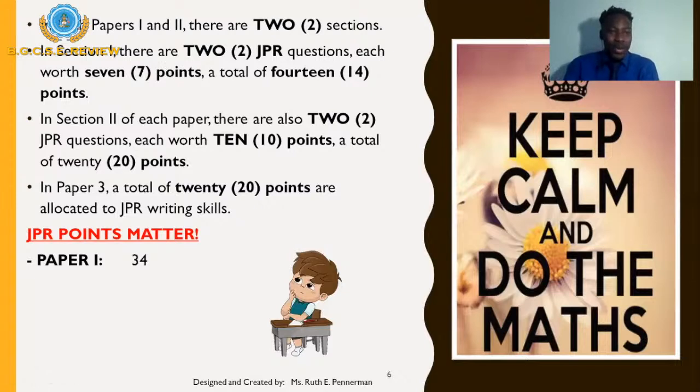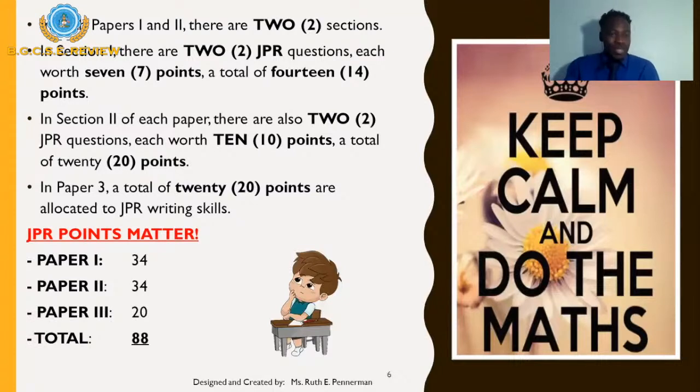34 points. Let's see what we have here. And then paper 2, 34 points. Now I need some help with this now. 34 and 34. Paper 3, possibly 20. And so that's a total of 88 points. And of course, you know it as you go in as it relates to coursework. And that's another component. And your coursework is presented even before the examination. And there is the potential to gain JPR points as well. And so you can garner approximately 88 points alone just from preparing your JPR as well. And it's so important for you to do that.